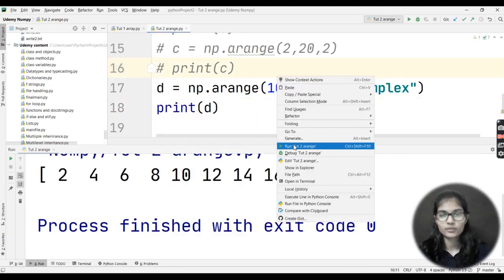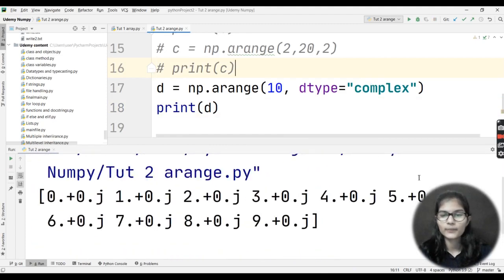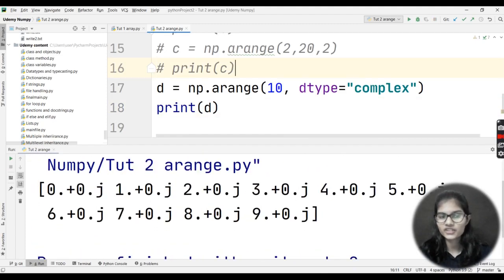Now when I run my program once again, just have a look, I got all of the numbers in the complex format, the I plus j format, right? And when I mentioned 10, this 10 is automatically acting as a stop index, not the starting index. Please keep this in your mind that it is acting as a stopping index, not your starting index. So it will stop at 10 and it will automatically start with 0. So 0 till 9, and it printed the complex form of all the numbers which I have written here.